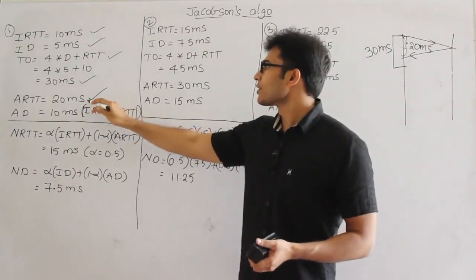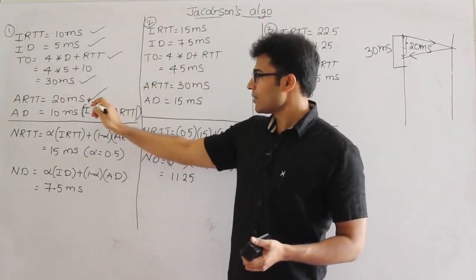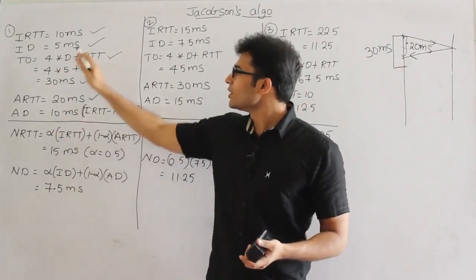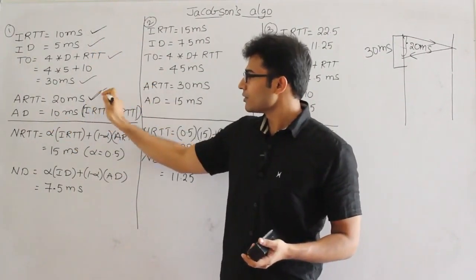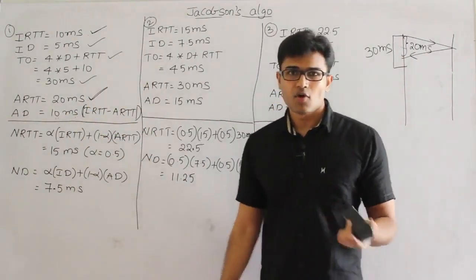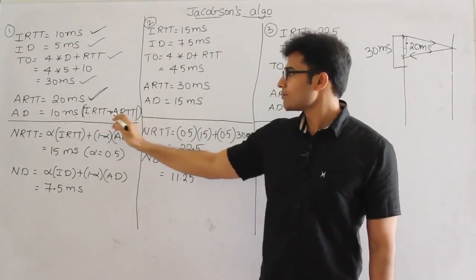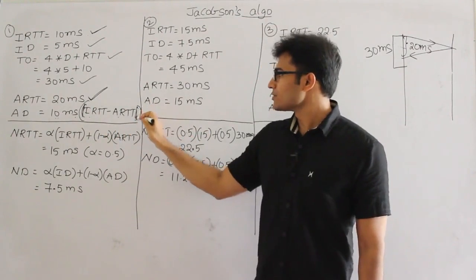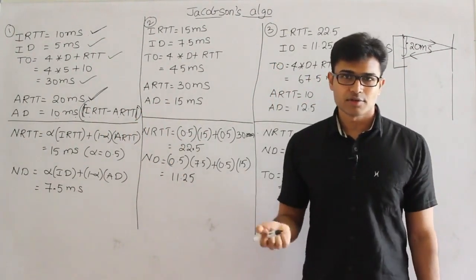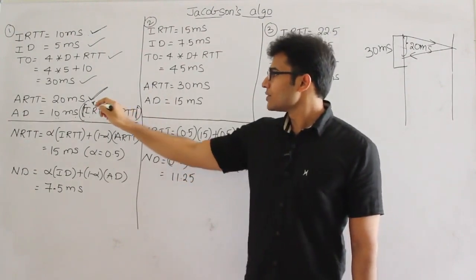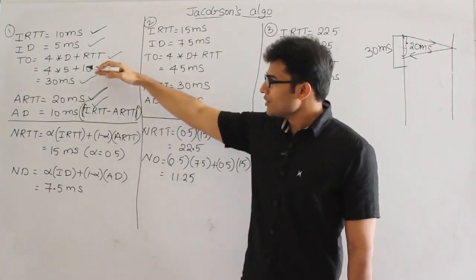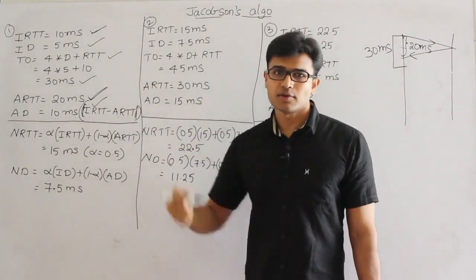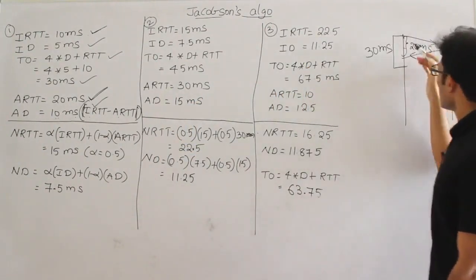Therefore, what did you expect? You expected that it would come back in 10, but it took 20. Therefore, there has been a deviation. Now how much is the deviation? You expected 10, but it came in 20, therefore the deviation is 10 milliseconds. What is deviation? Whatever your initial guess minus the actual round trip time, and take a modulus of that. Modulus means we take the positive value. Deviation is always going to be a positive value, right? So this is going to be the actual deviation. Now using this, I'm going to guess the round trip time and timeout for the next segment. So this is what I got for the first one.